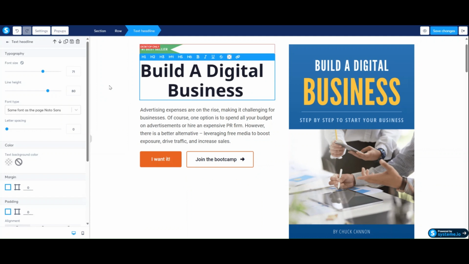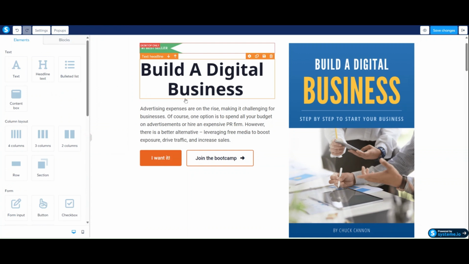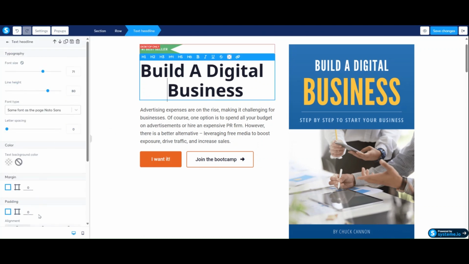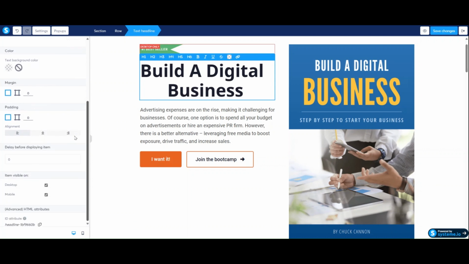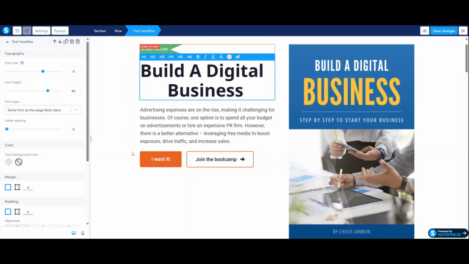And then I'm going to just center that like that. And you can change the font colors and all that if you want to. And like I said, you just click on here. If you want the background, you can change that. You want letter spacing, you can do that here. Same font. If you want to change your font, you can do that. It's all the way down, Google font and all those types of fonts that you can change, alignment and stuff. So just kind of go through there and get familiar with that.